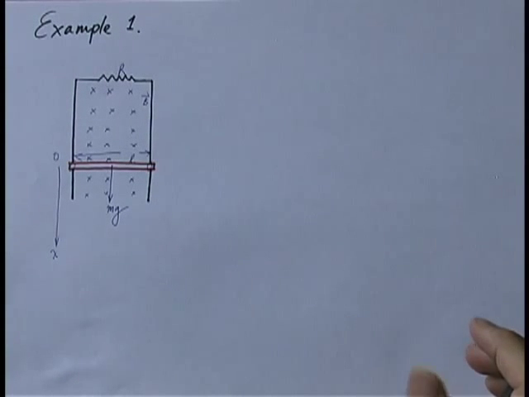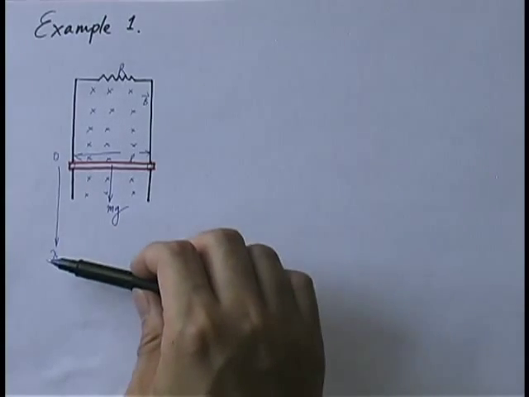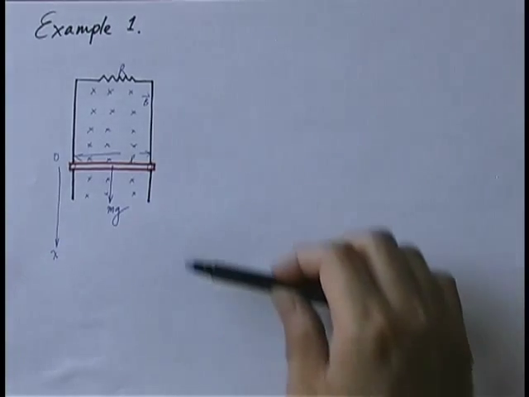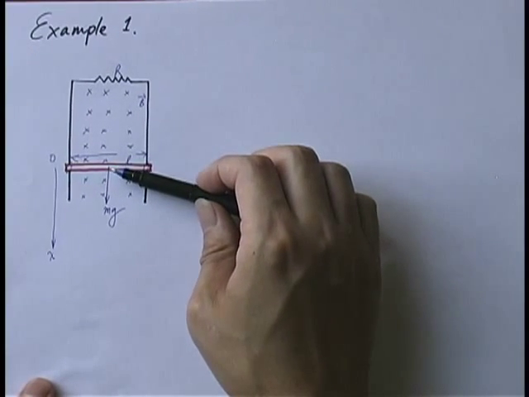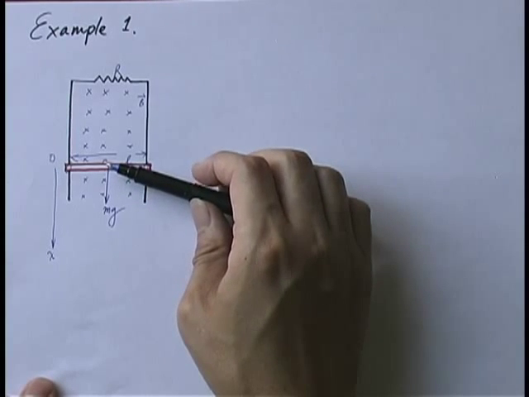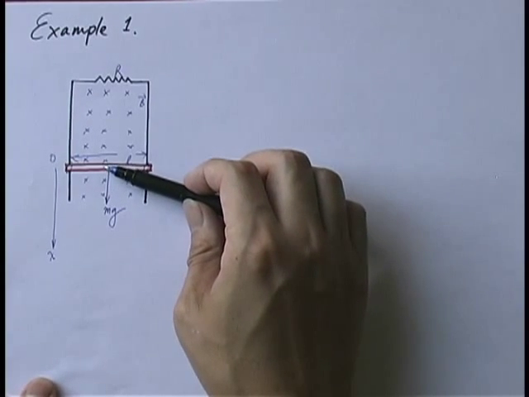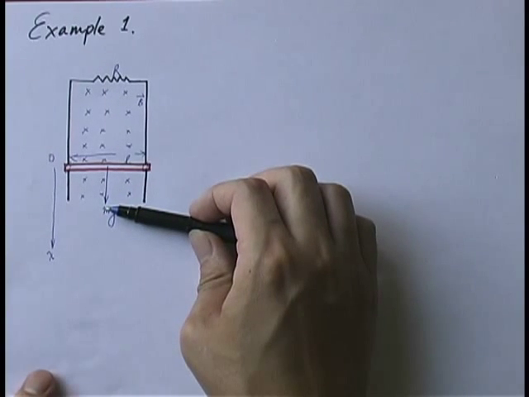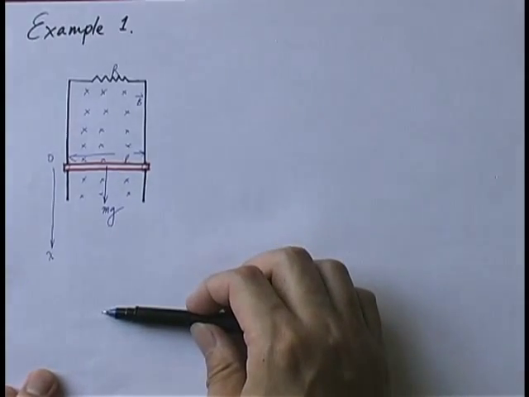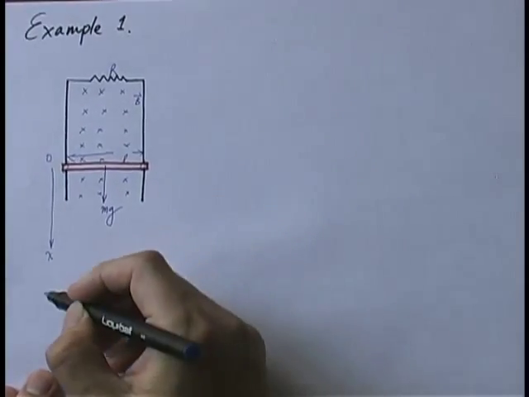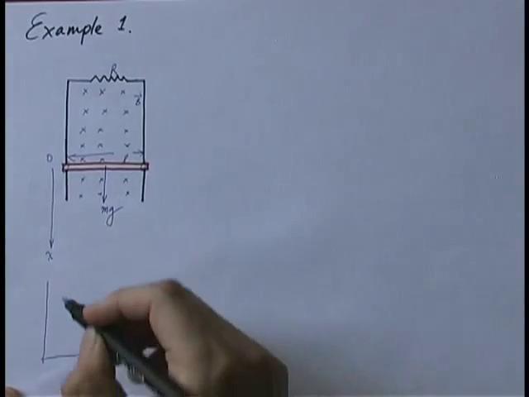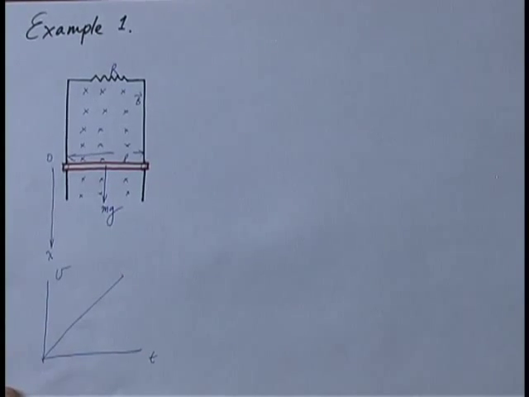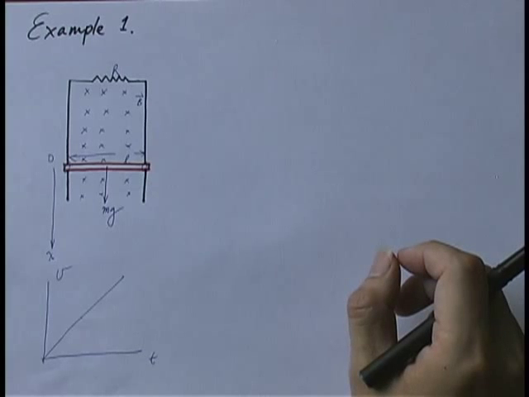Now, what we wish to find is what is the speed or the position x of the bar as a function of time. Okay, at t equals 0, it starts from rest, it's right here. You know, the initial speed is 0 because that's how we set the system. We release it at 0. It's going to gradually pick up speed, okay, without any magnetic force, without any issue coming from Faraday's law. It's just going to be a free fall, right? v will be equal to gt. So if we were to plot it, it would simply look like this. v of the bar as a function of t will be simply a straight line. The slope is g, right? The slope is g.